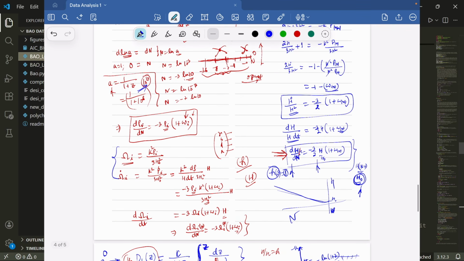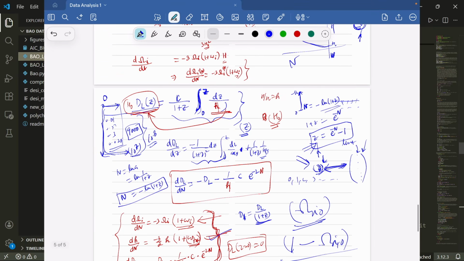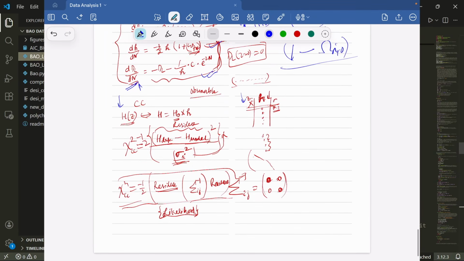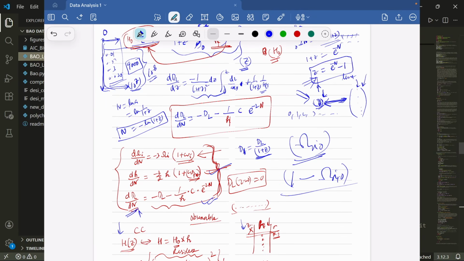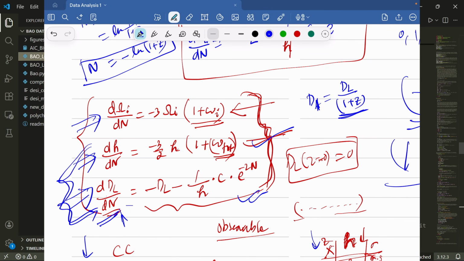All right. So what does your data actually care about? Your data cares about your H, what is the functional form of H, right? So this d omega i will help you to estimate dH. Once dH is done, you estimate dL. So these two things are the ones that are going to be important for the data, for the comparison and to estimate the likelihood. Your data doesn't care about the other things, right?